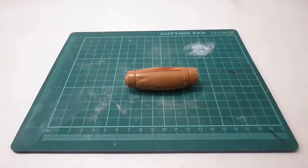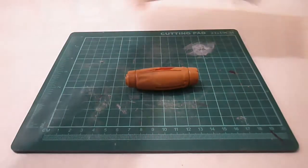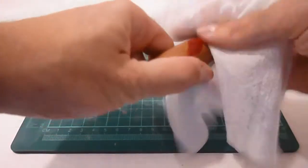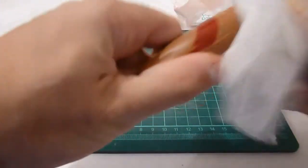So yeah, and get a wet wipe, just wet this, it just makes the milliput stick to the surface a bit better.